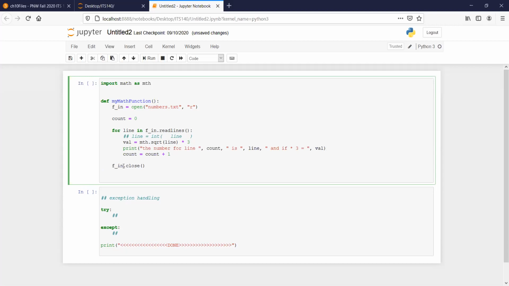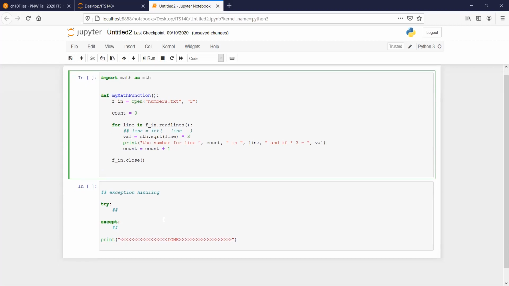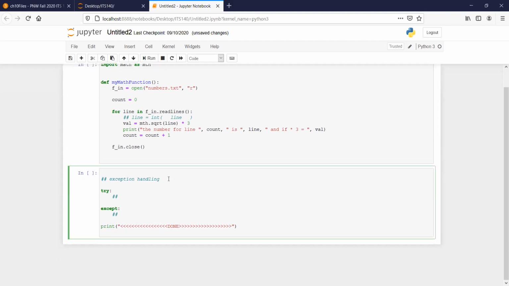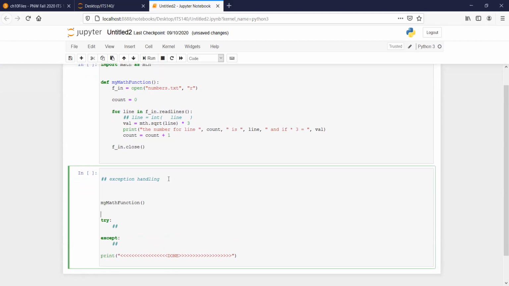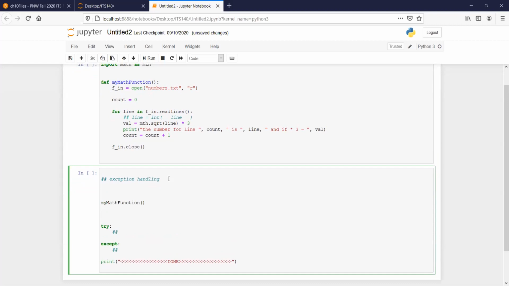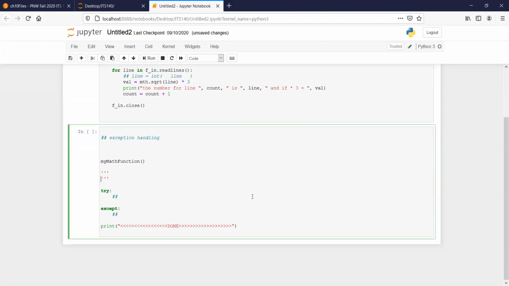So I have this, right? Now in my code without the try, down here, I'm just going to run my math function. I'm also going to comment this out for now.